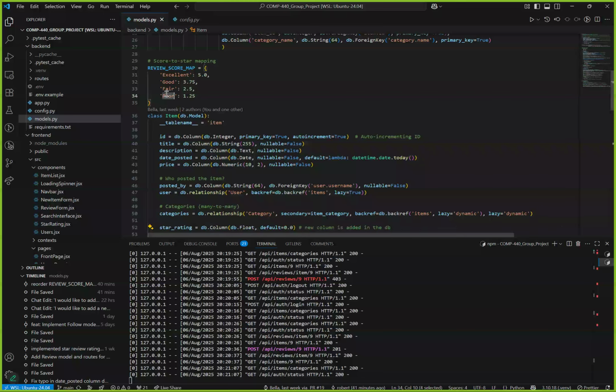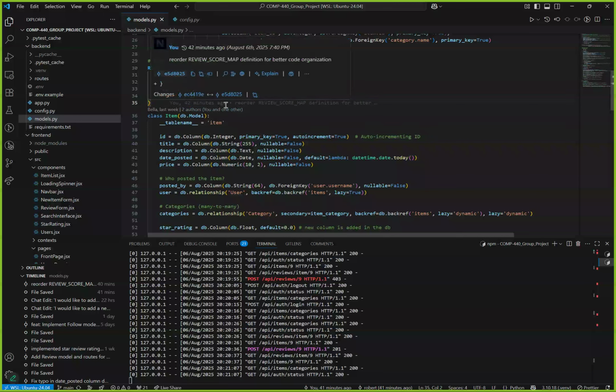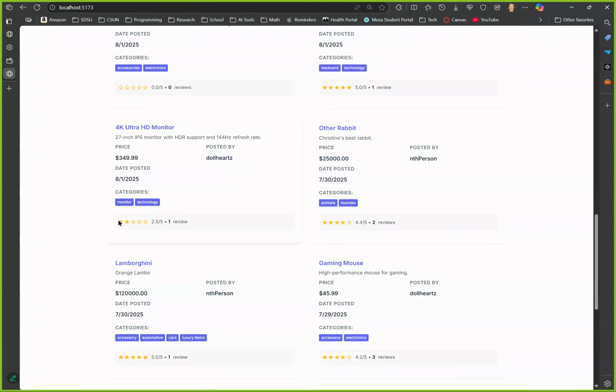So when a user rates an item poor, that review is assigned a value of 1.25, or if they rate it good, that review, not the item, is assigned a value of 3.75. If you sum up multiple reviews and divide by the number of reviews, we get an accumulated, aggregate average for the number of stars. And using that aggregate number, we can display just that number of stars. So for this, we have an average of 2. There's only one review, so let's see if we can change that.